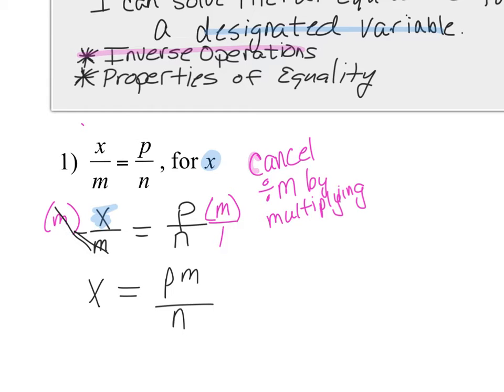So sometimes it looks like a big, nasty equation with fractions, but it really only takes one step to cancel it. So this is a perfect example of one where you look and see what's happening with that variable and then do the opposite. So I'm going to pause here for a second, check my text, check my remind, check the chat. Do we feel okay? Is there anything I need to clarify about this one?